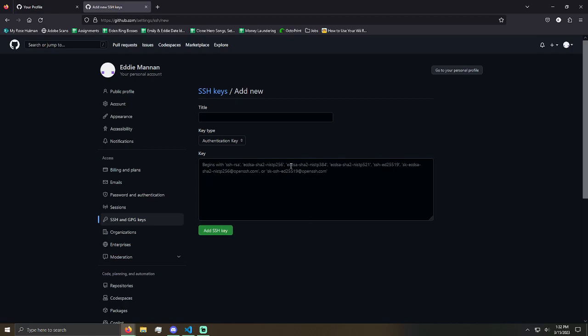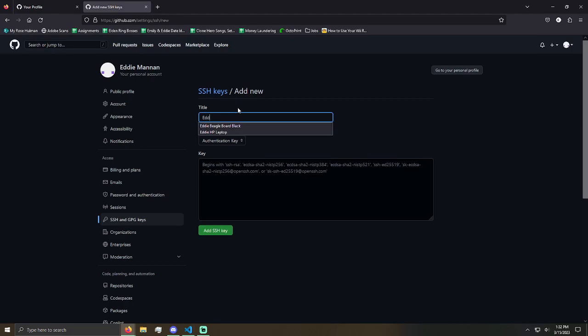listed down here. I kind of skipped that step so that way you couldn't see mine. But there's some SSH keys here, and then there should be a green button up here that says Add SSH Key. It should look just like that button, but it'll be somewhere up here. And you'll click that, and it'll bring you to a page like this. So you can go ahead and get it ready.